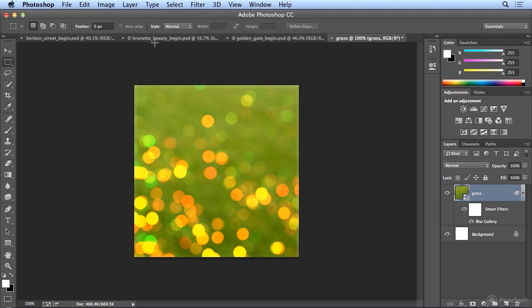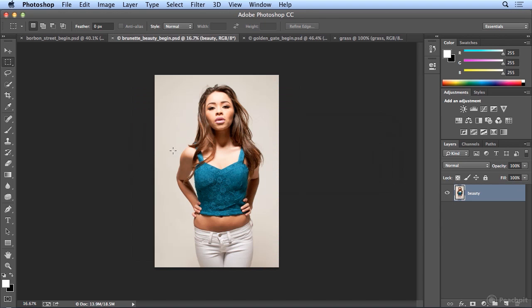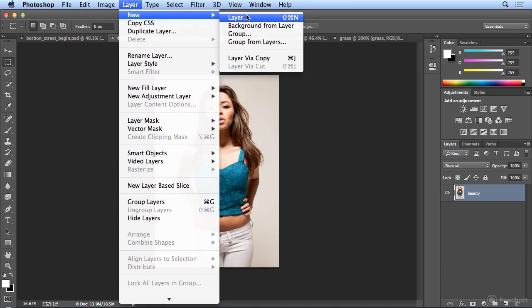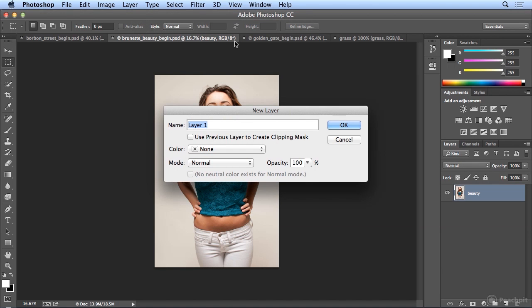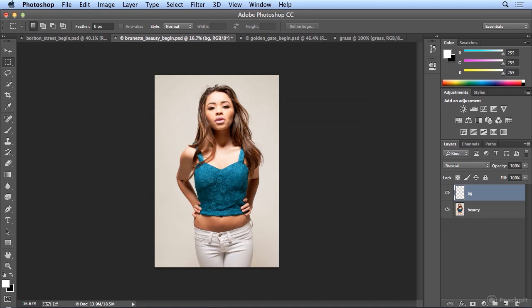Now I'll come to this photo and I want to drop in the pattern I've made as a background. So I'll choose Layer, New Layer, and call this Background, or BG for short. I'll drag it below the photo, but I won't be able to see anything until the background is cut away.